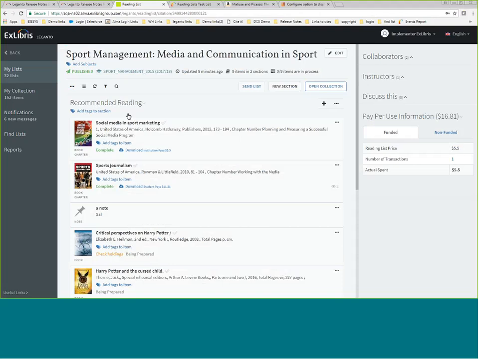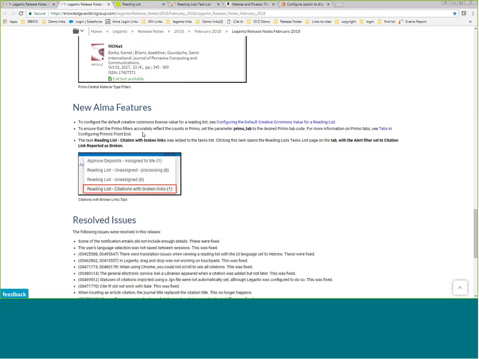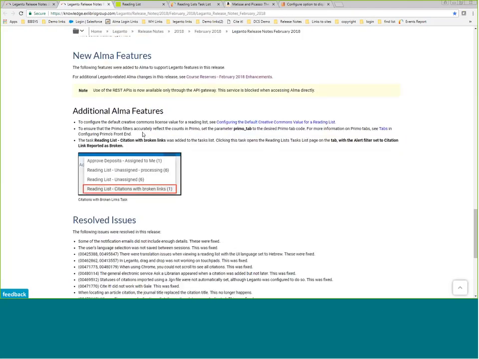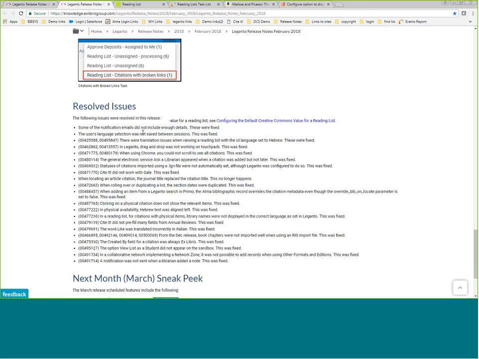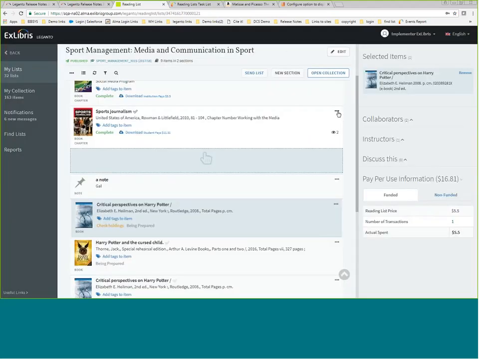Okay, before the resource sharing, I just want to show this other sneak peek of merge, because the reading list is open. We are introducing in merge a new way to reorder the list. The new way is by marking a citation.